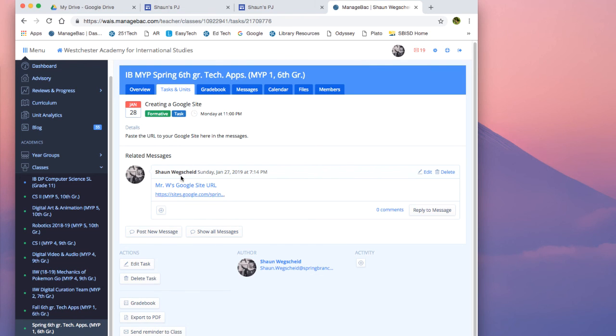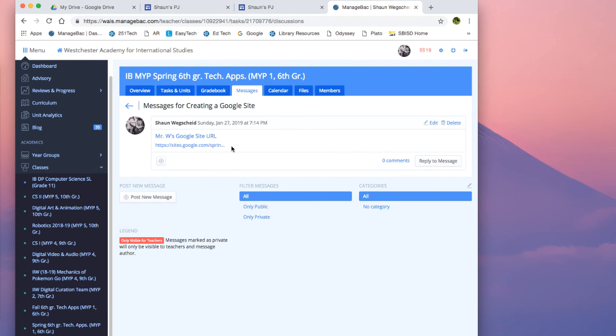Now, if there's a whole lot here, sometimes you can't always see yours right away because it might show you just the most recent or the first ones, or sometimes it varies. So you can always go to Show All Messages if you think yours should be in there but you don't see it, and then you can hunt for it among all of those. Of course, there's not a whole lot here right now because I'm just creating the assignment now.